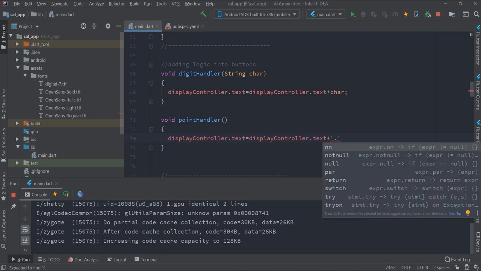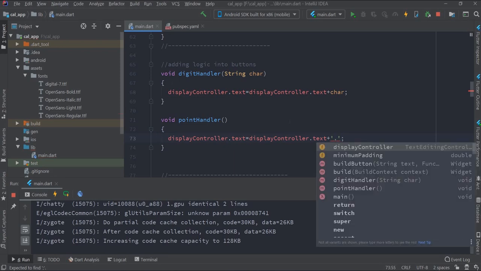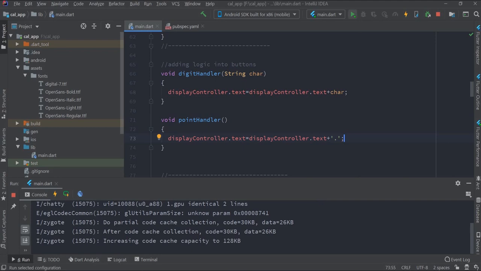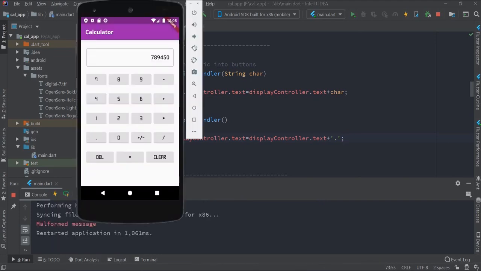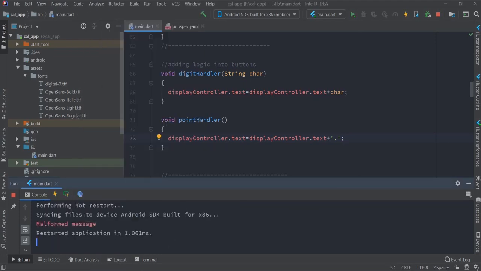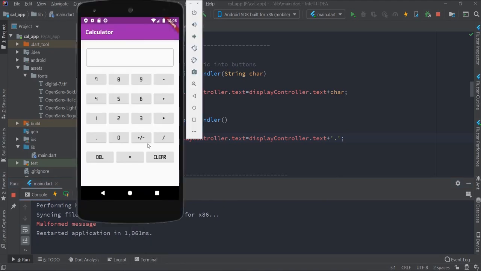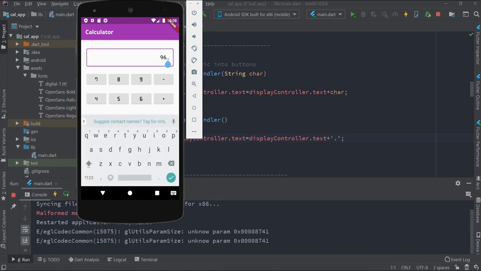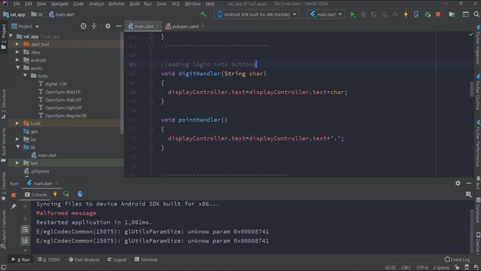I want to add the decimal point at the end of our string. Okay, let's check this now. Works fine, but this still has an error. The user should not be able to press this button for the second time. Okay, let's fix this.